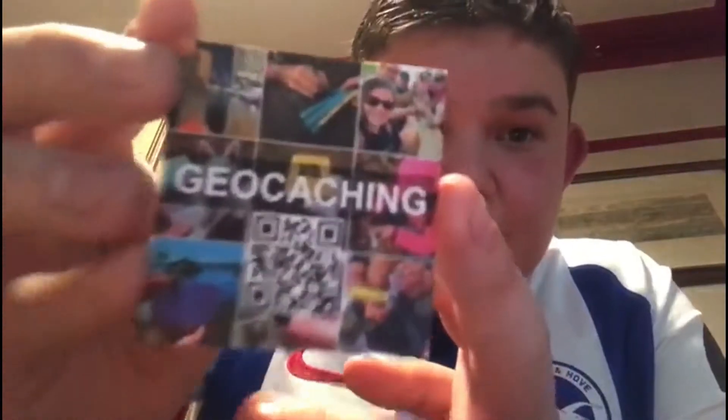Recently I got these cool cards - if you still don't know what geocaching is, scan this QR code; just screenshot it and it takes you to a place that explains what geocaching is. It says: 'Geocaching is part of a worldwide sport dedicated to GPS users called GPS treasure hunting or geocaching.' I'm going to put these into geocaches - it's a sweet idea to let other people know about geocaching. They're from All Cached Up; I might buy more and sell them on my shop.